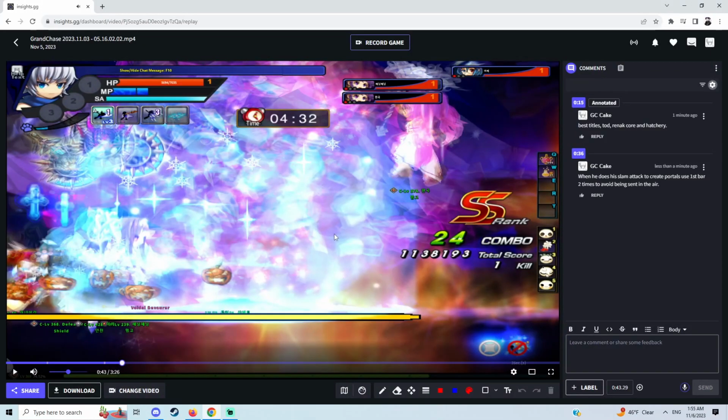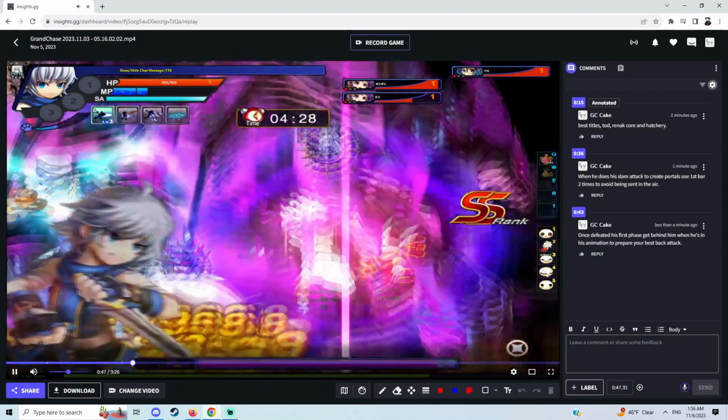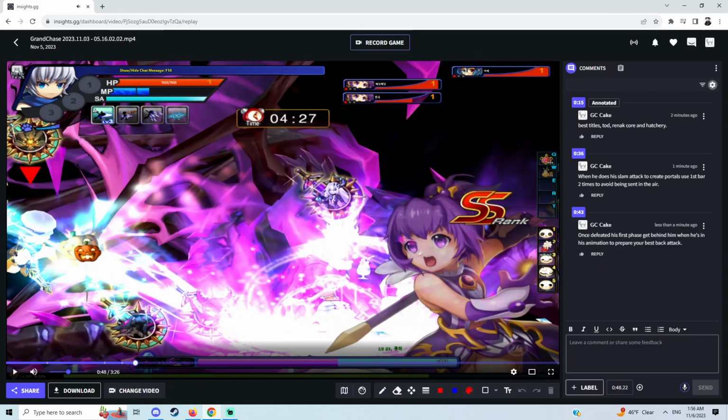And here. Once you defeat his first phase, get behind him and then use your best 3rd bar attack, because during this animation, he's not going to be able to move or hit you. So is this free damage? If you're an Army or Marie, it doesn't matter, because her AoE is pretty good. But for characters like Last, you just want to do it right here. Don't do it during his animation, because you'll just miss.